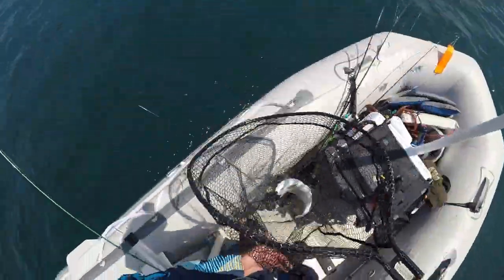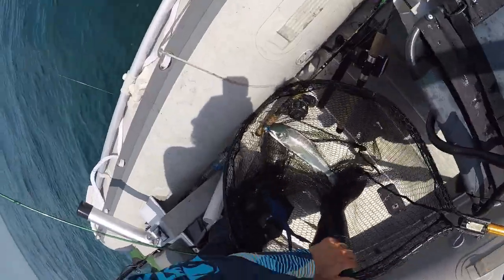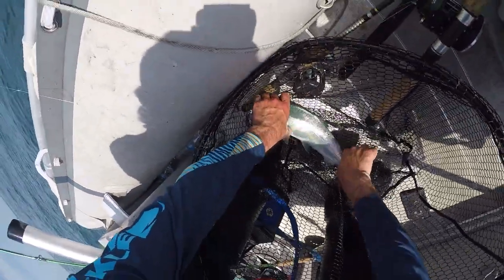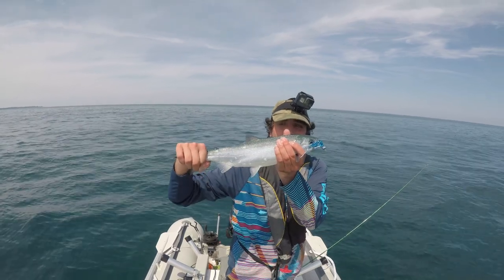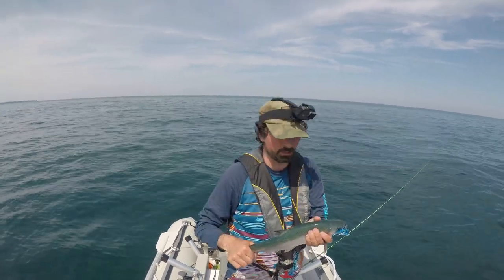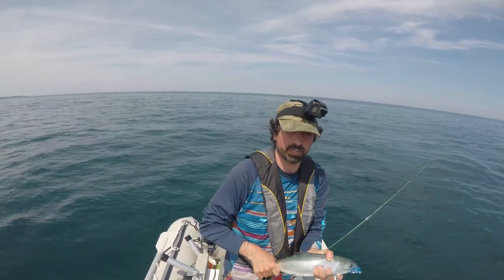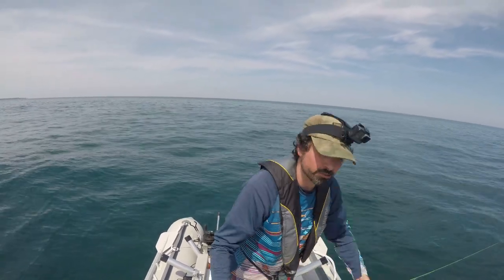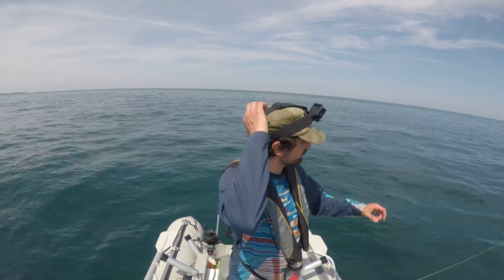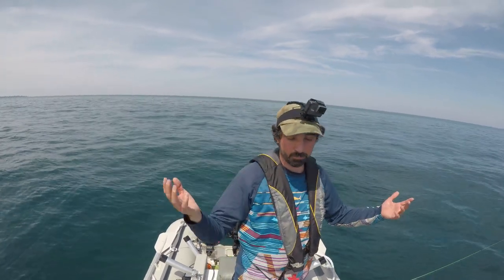Small guy, but I'll actually show you guys this one. There we go, little one, but put up a nice little fight. All pissed off when it got close to the boat and jumping. So I'm going to take the hook out and release it, and I'm going to try to stay on top of these fish. And maybe it'll be the first time and maybe I'll get a one man limit.